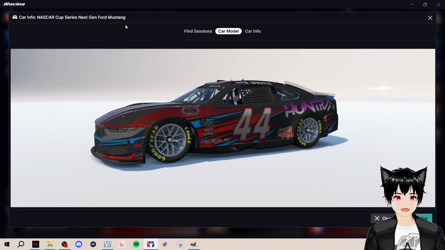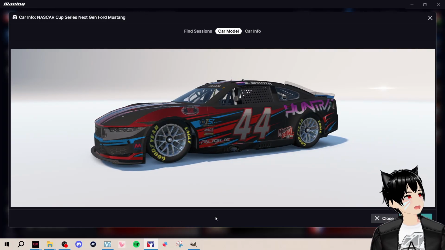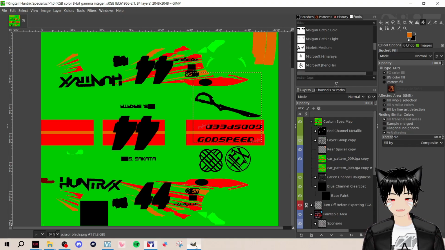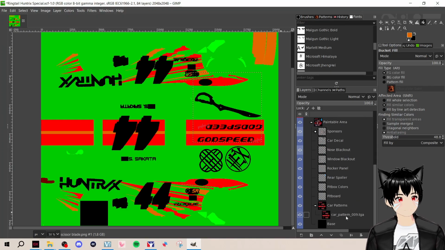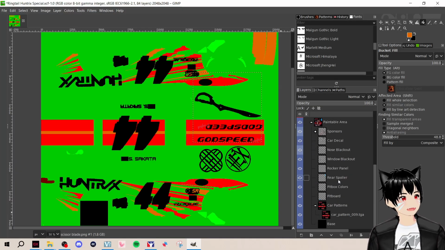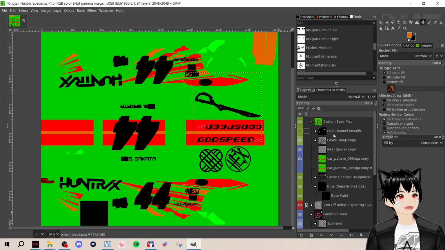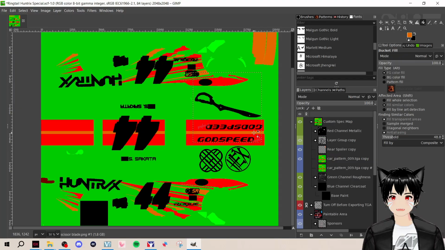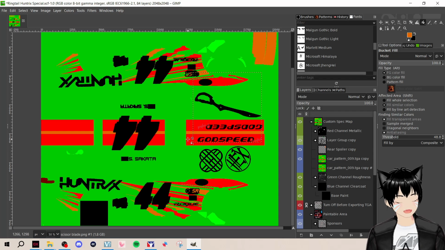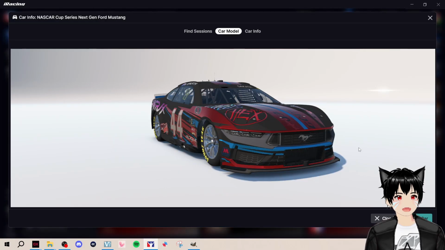If you ever need to make any adjustments, you can always go back in, make those adjustments, re-export, and you're good to go. But it's as simple as that, folks. And dragging and dropping, that's the main trick to the spec mapping that I have found. Dragging your car pattern up, dragging your sponsors up, and if you make any adjustments like I did to the spoiler, dragging that up into the custom spec map folder and adding it into the spec map as like a copy of it, that way nothing moves and everything is right where it's supposed to be. It speeds up the process, it simplifies everything, and it comes out looking incredible.